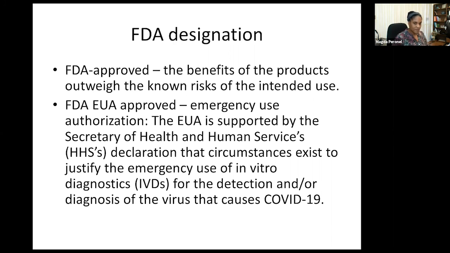Okay, and then we have FDA EUA approved. EUA is basically emergency use authorization. This is pretty much going to occur during a time where testing has to meet the needs of the infection rate. Because COVID-19 had such a high infection rate, the labs did not have the capacity to meet the demands of the numerous amount of testing. So it does have maybe a truncated list of standards that a lab can meet in order to meet the need of the number of tests.